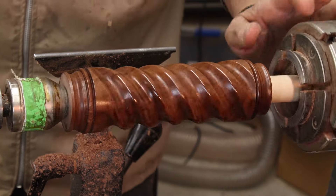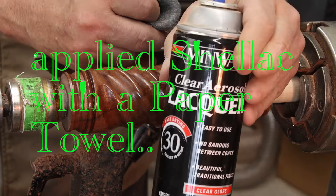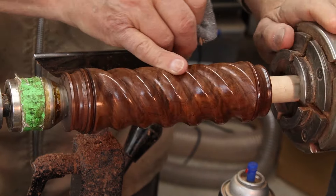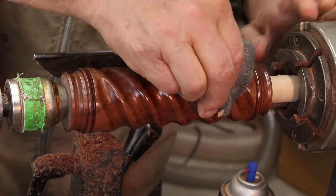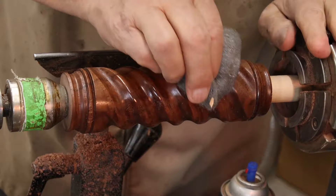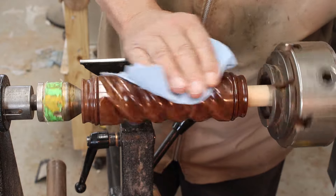Now sometimes when I'm in a hurry, I like to spray lacquer. I got one coat of shellac and I've sprayed one coat of lacquer on this, and I'm very happy with it right now. I thought I had a lot of scratches but it looks really nice. I'm going to take some steel wool and just kind of go over this and then spray a couple more coats of lacquer. Then I'm going to put this thing together and we'll be done. My barley twist now has three or four coats of lacquer.